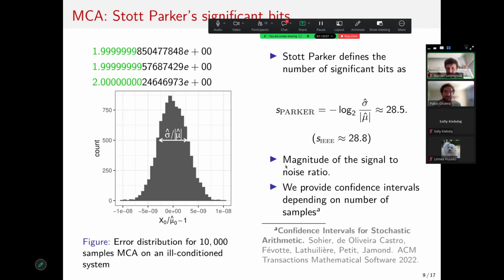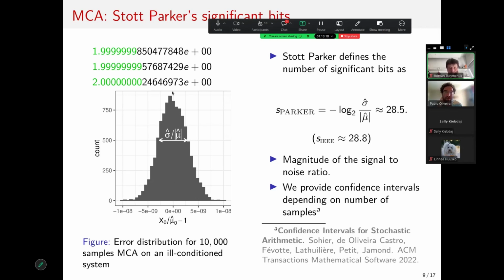So in VerifiCarlo, we are going to take an algorithm. We are going to run it many times with stochastic rounding. So the errors are going to be random. And at the end, instead of getting one deterministic result, we get a distribution of results. In this case, I have computed a small 2-by-2 system, which is ill-conditioned, and I have taken 10,000 samples. If we print the first 3 samples, we can see that they have a set of digits in common, and then they have the tail of the mantissa that changes each time depending on the rounding errors.